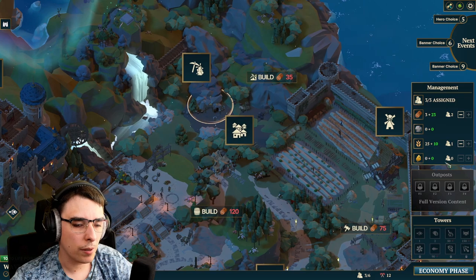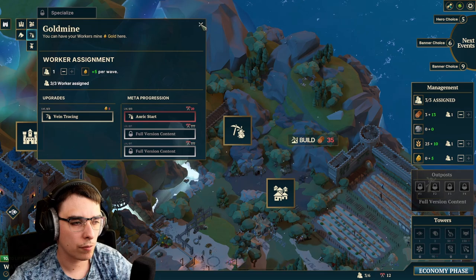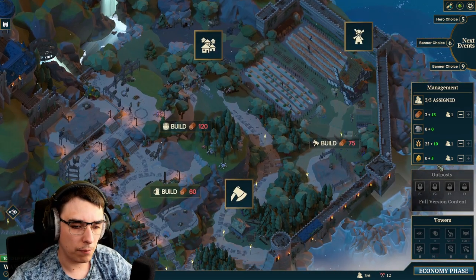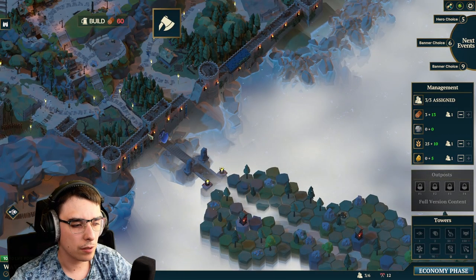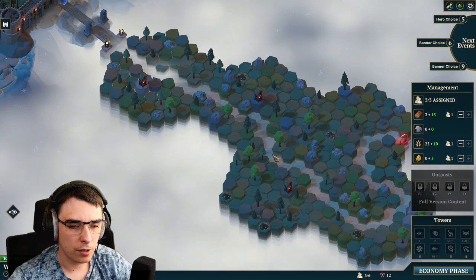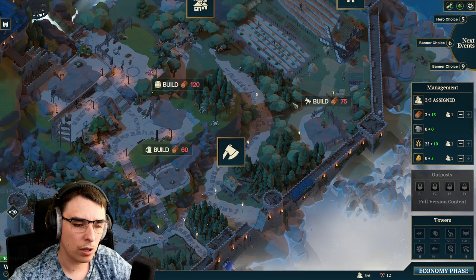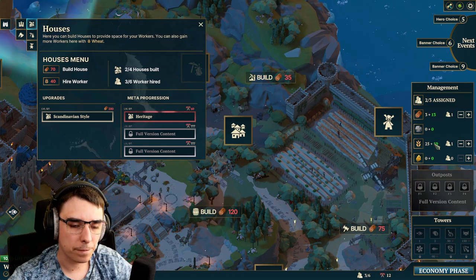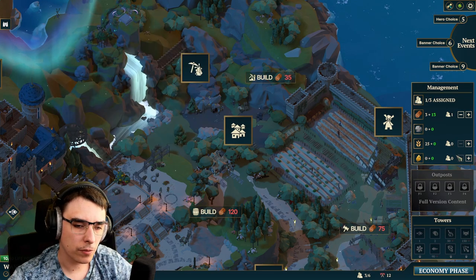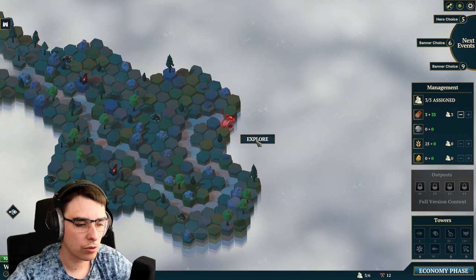I would like to get a gold mine, so it means we're gonna remove one from here and put one here because we need gold for stuff as well. For a while our resources are gonna accumulate slowly, but we will have some resources. At this rate it will take me a really long time to get what wood I need. Okay, let's remove all the stuff and put everything into this because I need wood to upgrade and to build more houses and hire more workers. Okay, let's explore.